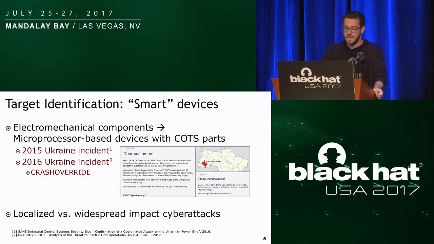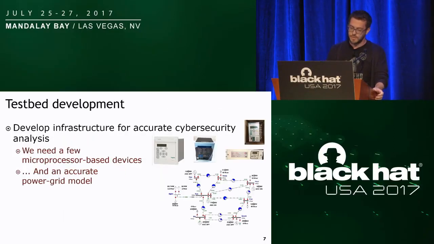And that's not easy. So in this research, what we try to do is to come up with a proper infrastructure that will let us analyze the latter, right? That will let us analyze how, if an adversary is to attack the grid in a much more sophisticated fashion, in a way that will try to cause a cascading failure or widespread damage, how can we model it and how can we come up with defenses against someone who's spread out in the network?